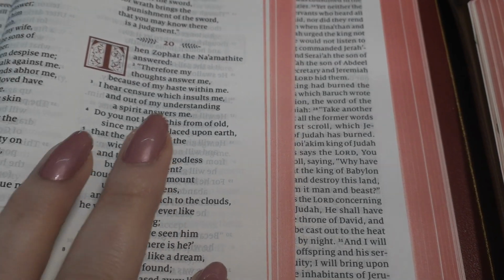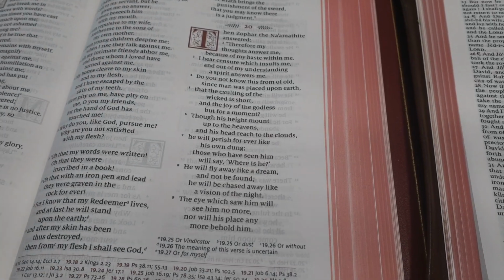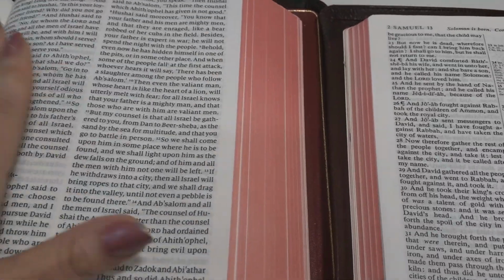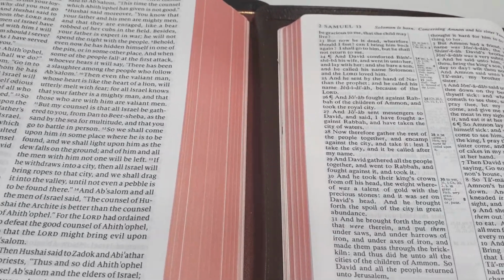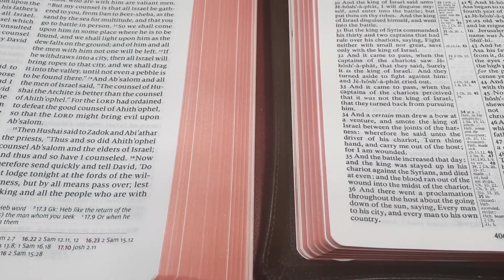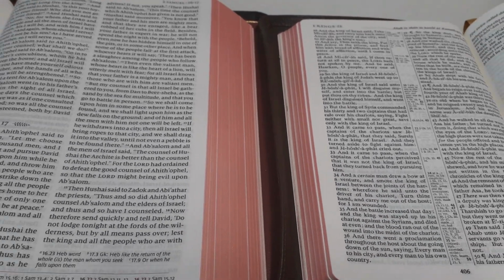Look at this one. And this is Job. Just flipping through real quick, I can tell this is dark, this isn't. So you will get that. This is the first batch though, so we all know how the first batches of Bibles are. You always will have to work out the kinks. Well, look at this, you all. And this is also in a 10, so these are both 10-point font. Very, very readable.